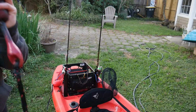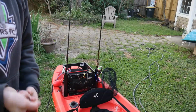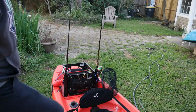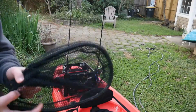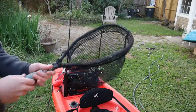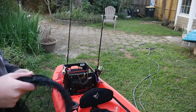Yeah, I really don't like this thing. I don't like anchors. They get in the way. They're annoying. But I need one for where I fish mostly. So moving back, I keep this little net here, which I don't actually use very much, but it's good to have. If there's something I can't reach, it's a pretty small one, but it still gets you an extra foot or 2 of reach out to whatever you're trying to pull in.